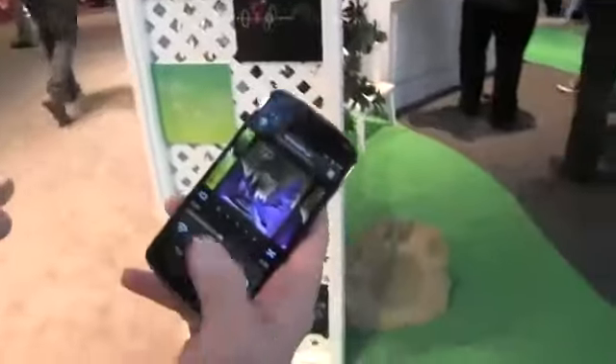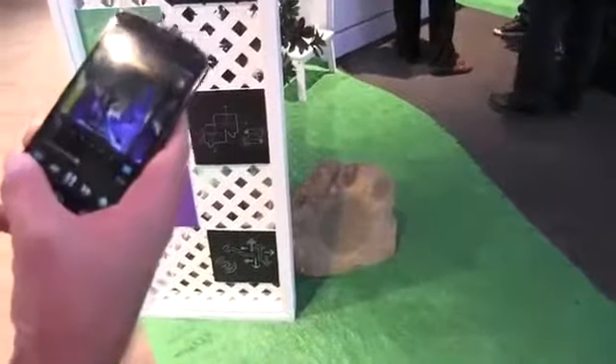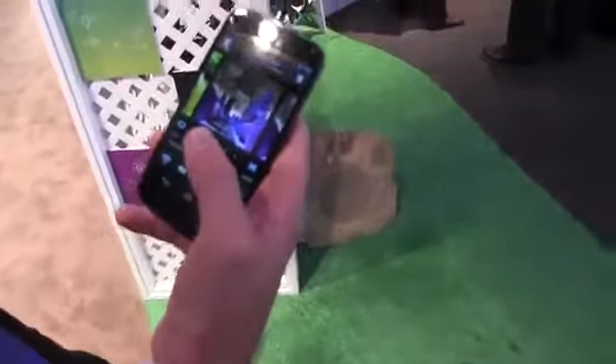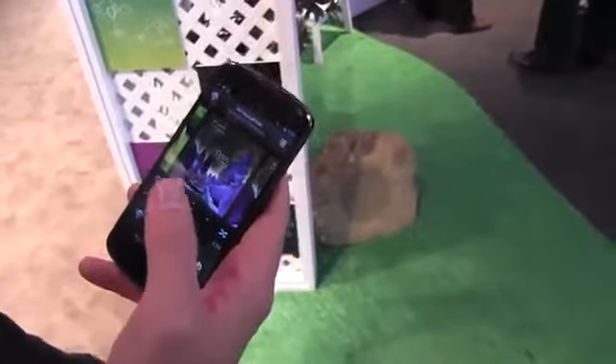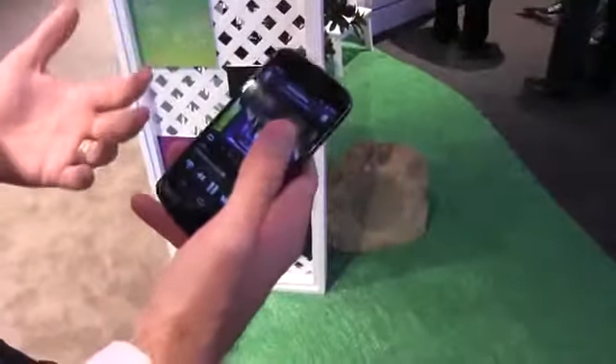So what we've got here is the app, and we can play it here. You can see we've got multiple sources that we can stream to. The rock right here is playing the speaker system, and we could move to the car and play it over there, or we could go to the kitchen and play it, or the living room. The idea is that as you move around your house, your music travels with you and plays along as you move between locations.